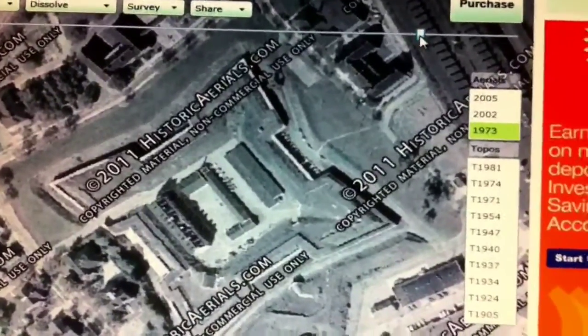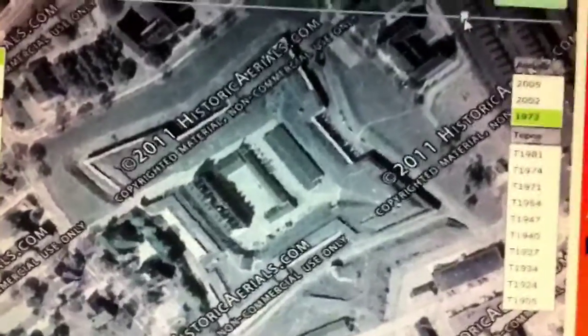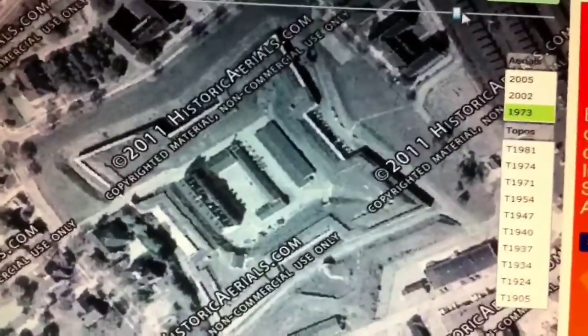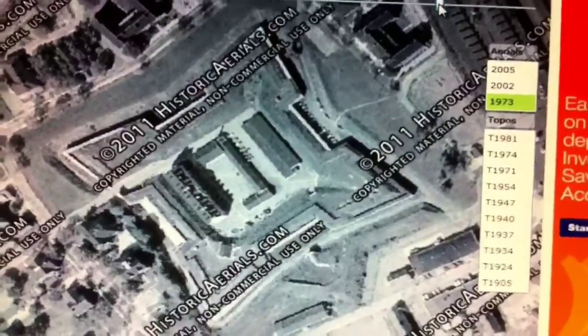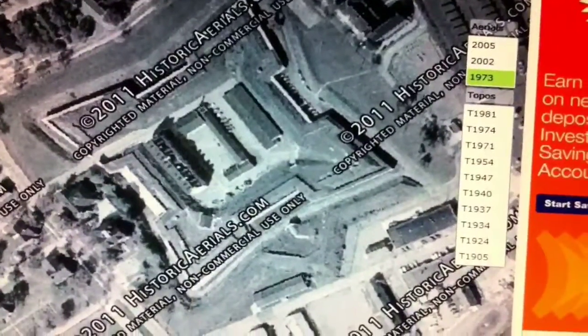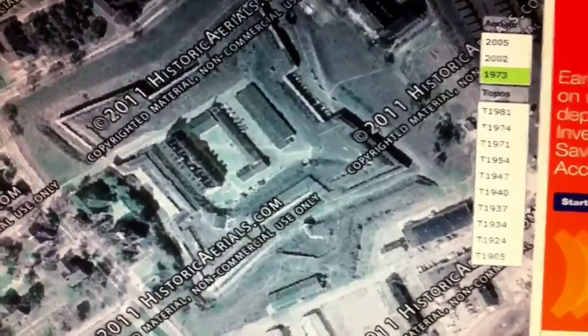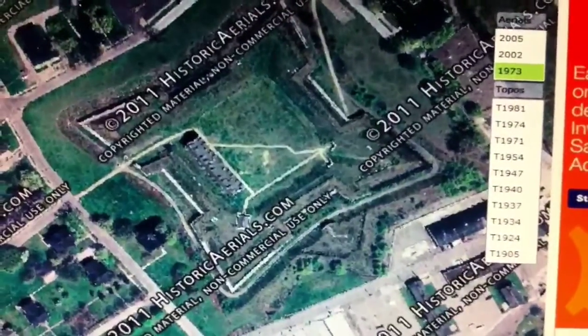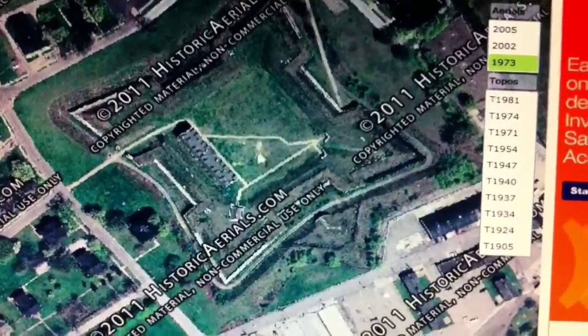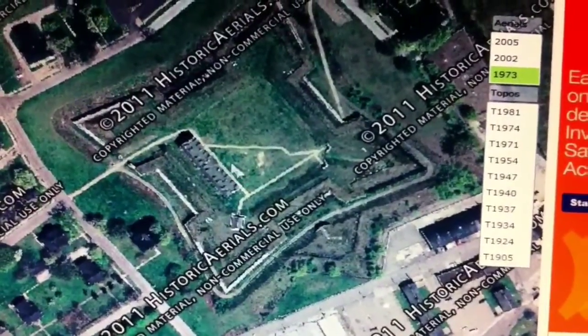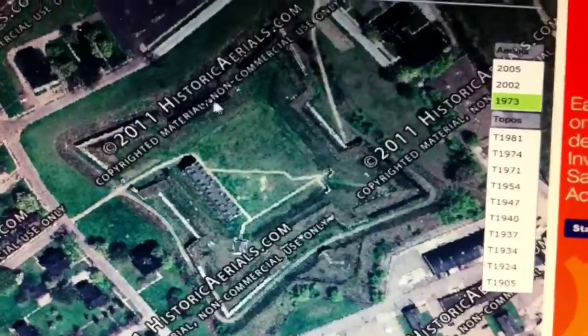So you can use this for your own detecting sites in your own neighbourhood. You can look at your towns, villages, etc., your sites where you're getting permission. Look at the oldest image that it's got on this website, and then overlay it or dissolve it to the most recent one, and you can see you'll be walking around there, and what an awesome site to detect that would be. Just around there, knowing that there was some buildings around there. So we can also do it.